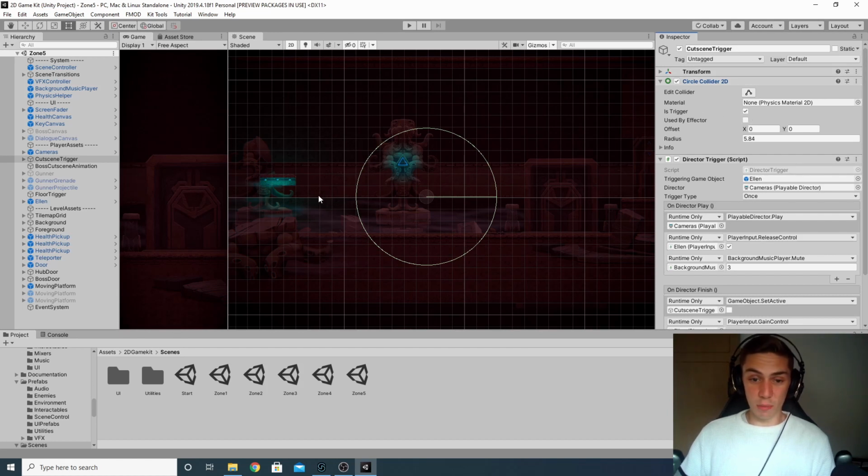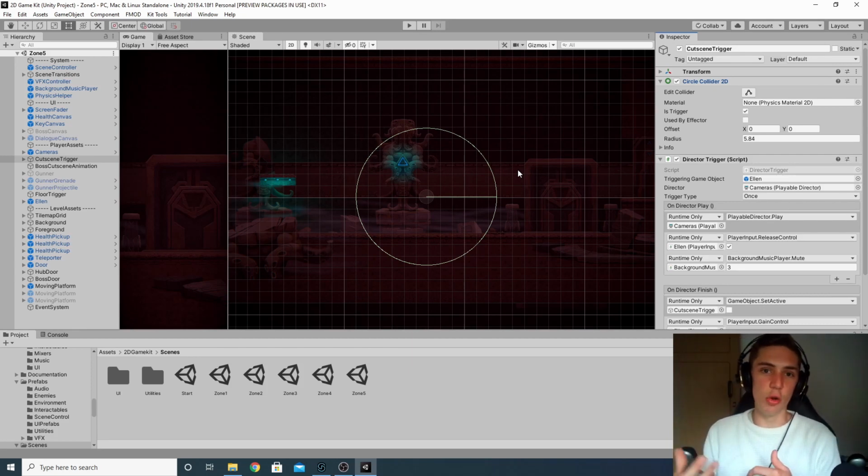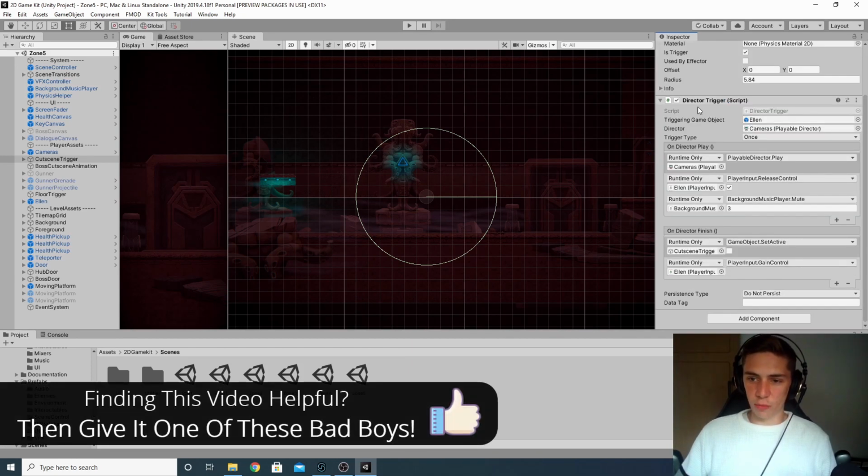So basically, once the player enters this circle here, our cutscene is going to trigger. Cool, so that's easy to know. We know that we can use this to basically cue our sounds as well. Now if we scroll down this game object, we've got a custom script called director trigger, and there's a few things that we can see on it that gives away that this is kind of triggering some actions to happen in order to create that cutscene.